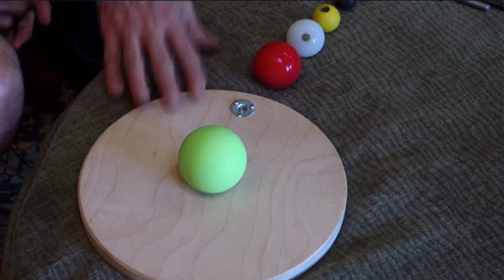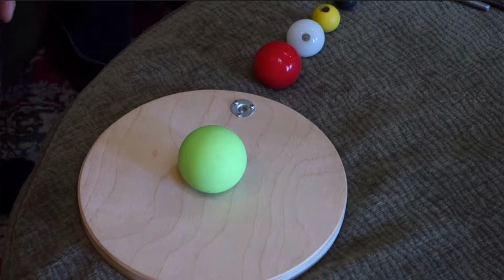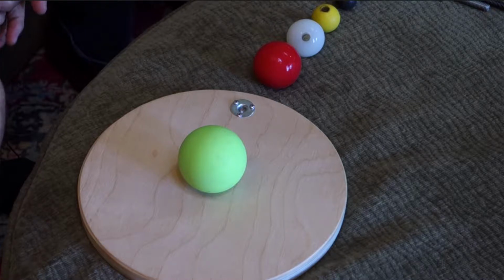We are here to instruct you in the use of a device that will help you do trigger point release yourself on areas that need that kind of massage. We want to introduce you to what we're calling the trigger point Genie. This is the trigger point Genie, and it can allow you to do trigger point release over much of the body by allowing gravity to be the source of pressure on the trigger point, so you can relax on a soft, comfortable surface, watching TV or not, and do trigger point release.